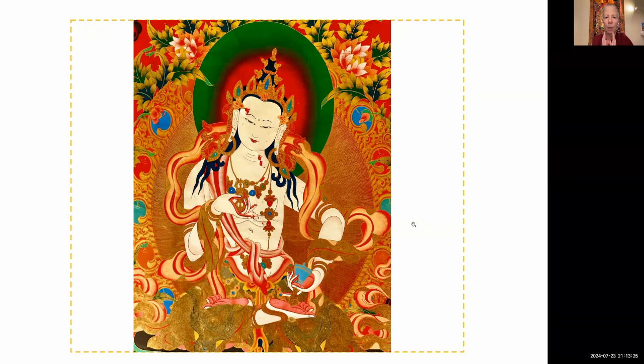To the Buddha, the Dharma, and the Sangha, I go for refuge until I'm enlightened by this practice of meditating on Guru Vajrasattva. May I reach Buddhahood so as to benefit all sentient beings.